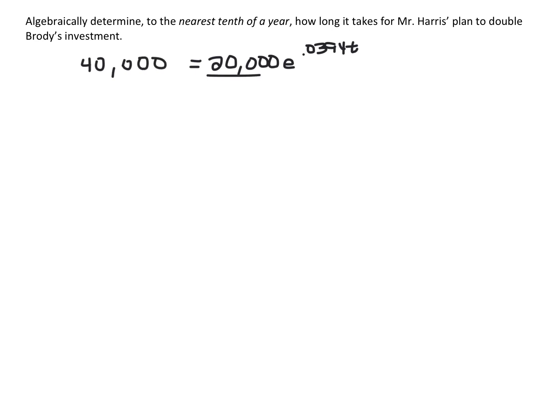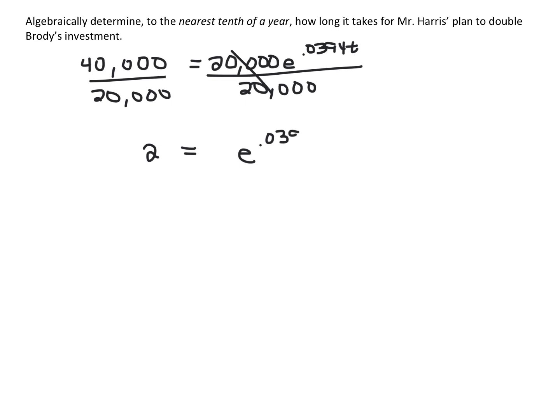So we know we first have to divide by the number in front of the E. So let's first divide both sides of the equation by 20,000. So that'll leave us with 2 equals E to the 0.0394 T power. Okay, to get rid of an E, we put an ln in front of it. If we put an ln in front of one side of the equation, we have to do the same to the other. Now on the right side of the equation, an ln of E to any power leaves you with just whatever the power is. So these kind of cancel each other out, right? And we could just bring down the exponent. So now it is no longer an exponent. Okay? And we'll bring down the ln of 2.